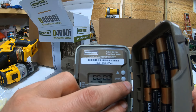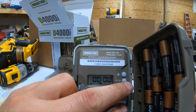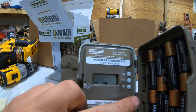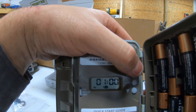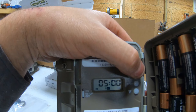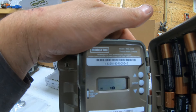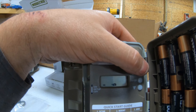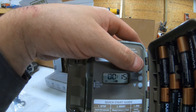This right here is going to show you how fast you're going to take a picture. If you put it on zero, it's going to do the 0.7 seconds. Every picture it takes, you can do every 15 seconds, every 30 seconds, a minute, 5 minutes — so every 5 minutes you can take a picture. I'll set mine on 15 seconds.